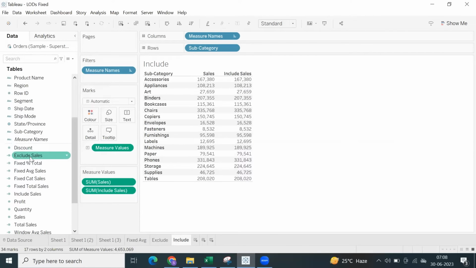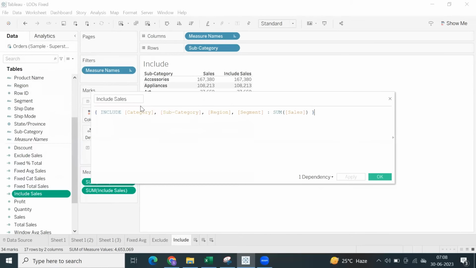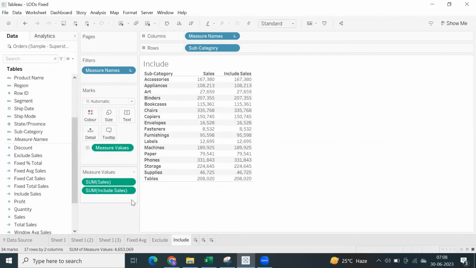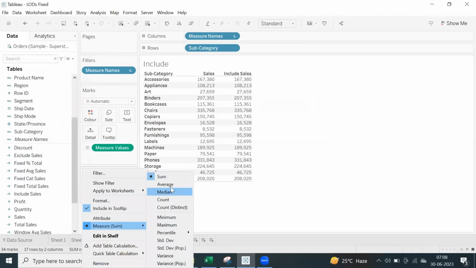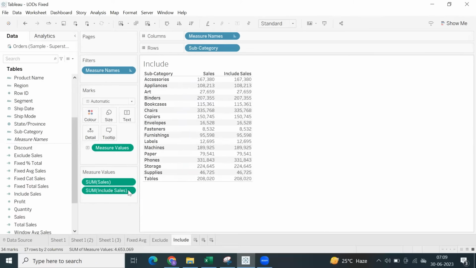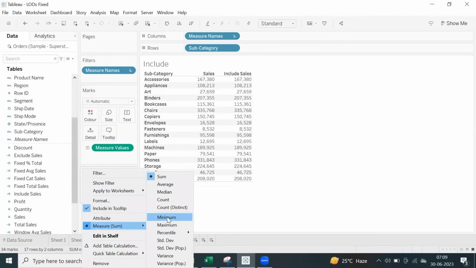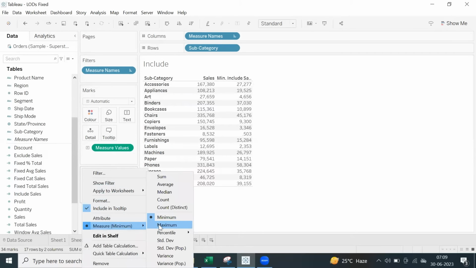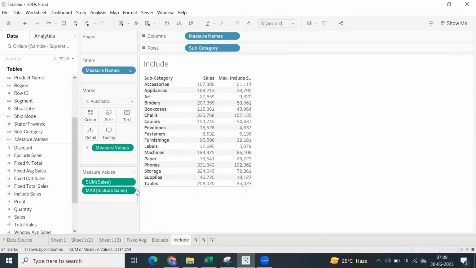So I'll tell you a simple logic here, the include functionality. Let me add only region first. Anyhow, category and subcategory are like a parent and child. If I change this aggregation type to average, clearly you can see the results changed, right? Got it? So what I mean to say is if you go for sum, you didn't see any change in the result. But if you go for, let's say, minimum or maximum, right? If you go back to minimum or maximum across, let me add region here.